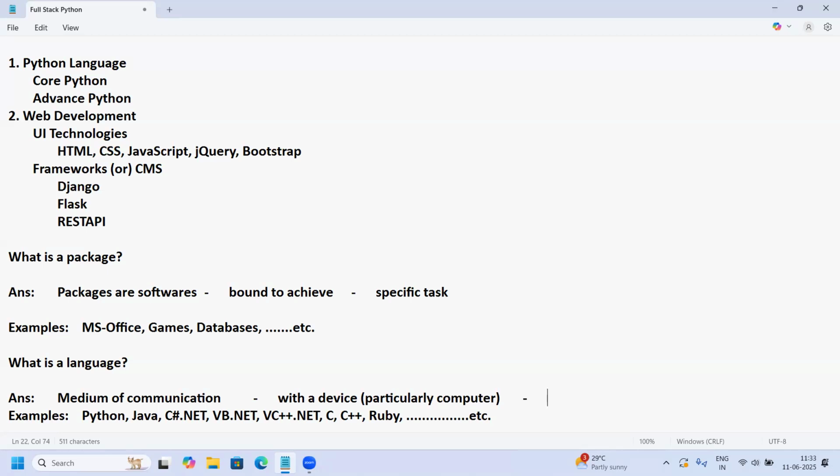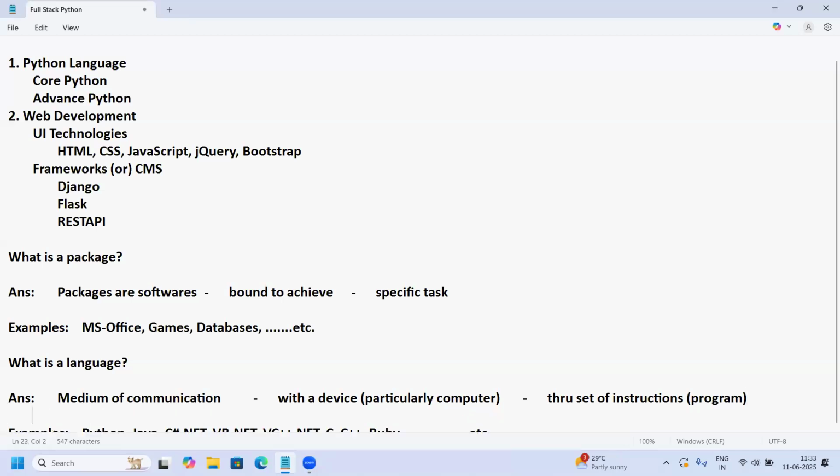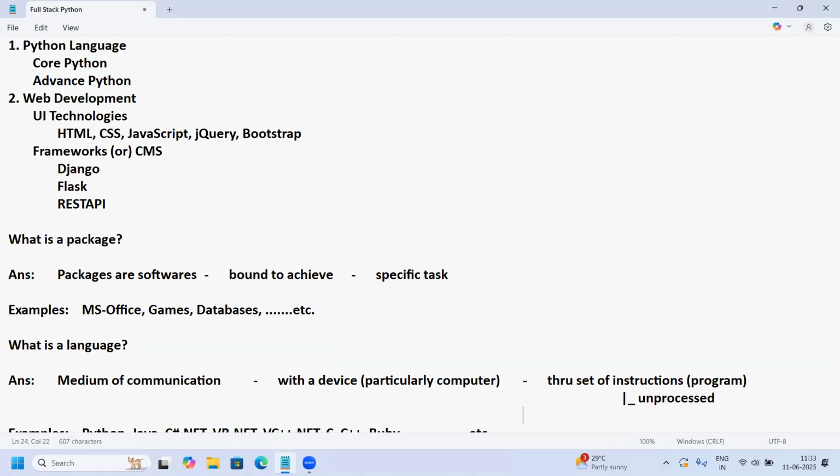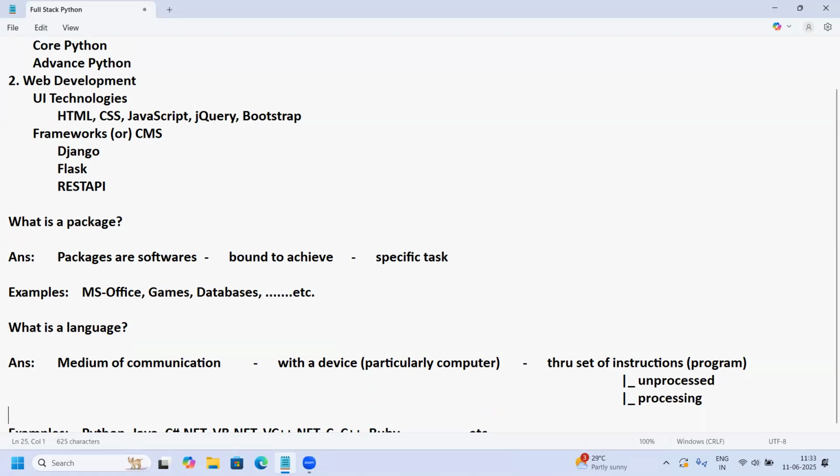How do you communicate? Through a set of instructions, which you call a program. What instructions? Three types. Unprocessed, second, processing, third, processed.